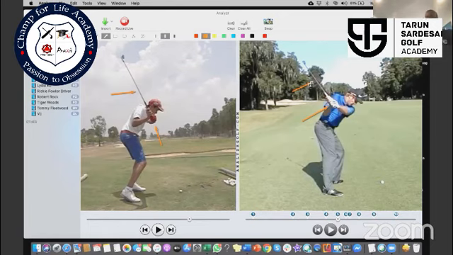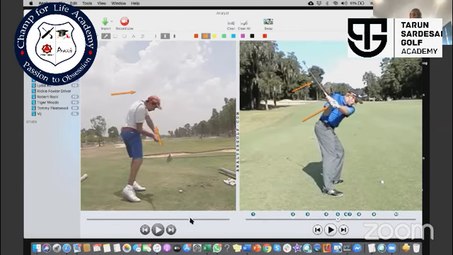And this is why it's very important to have good positions, because once you're in a wrong position, your body is basically then going to start getting into recovery mode, right? So what happens from here is this player has no choice but to jump up, because if he didn't jump up, he would basically really duff that shot.